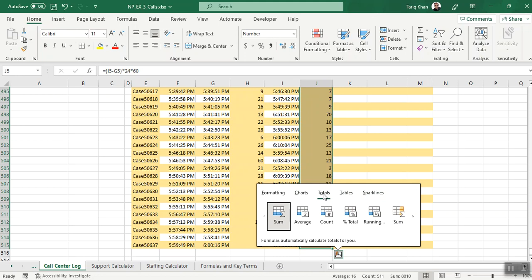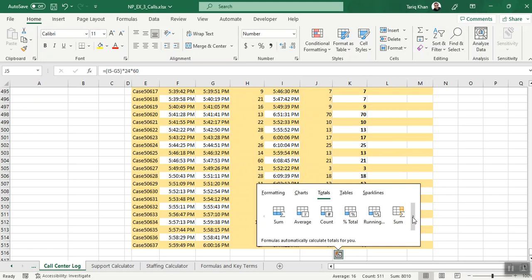So where is the running total, guys? Running is at the bottom. What we do not need, try to understand, there are some options in blue, but they will give you the answer in blue, which is at the very bottom. I don't need the answer at the bottom, guys. I need the answer in column K, which is the column to the right of J.